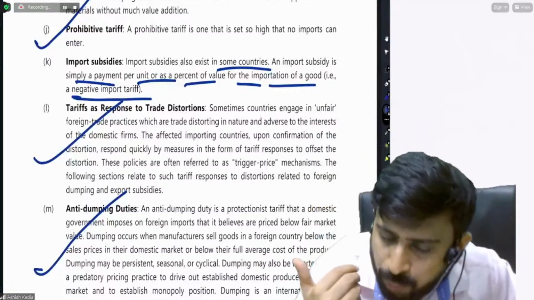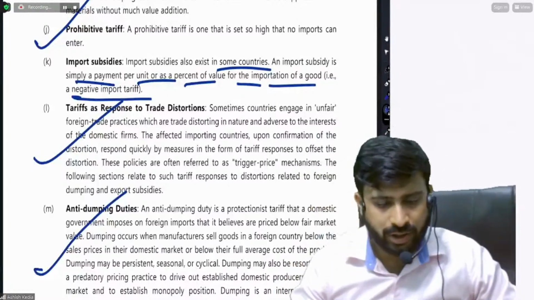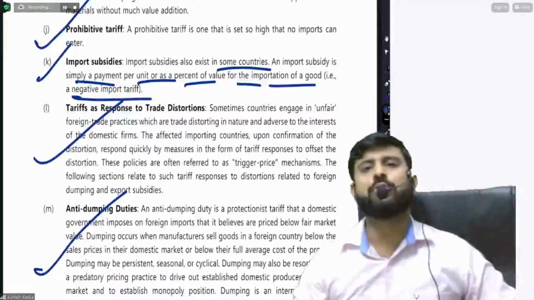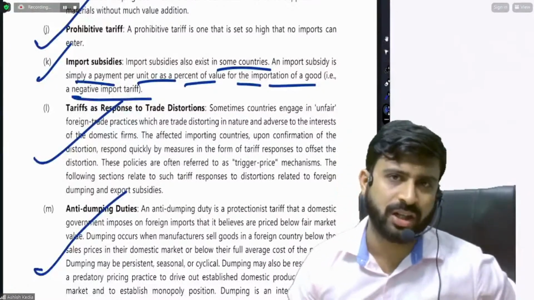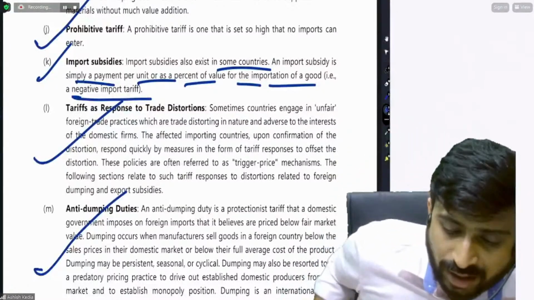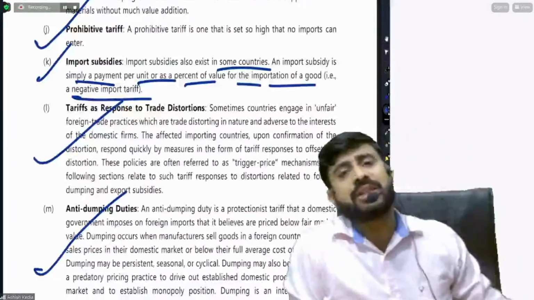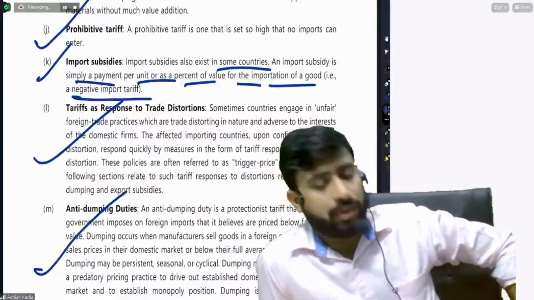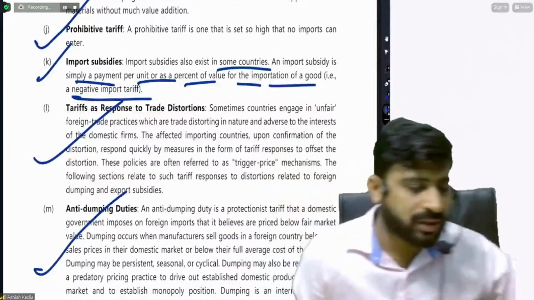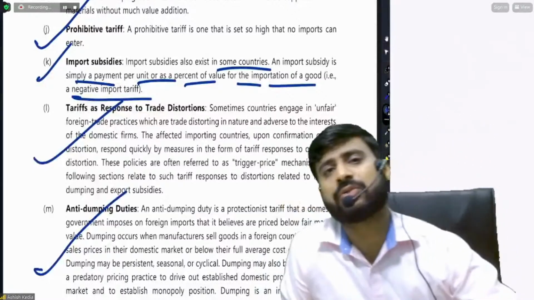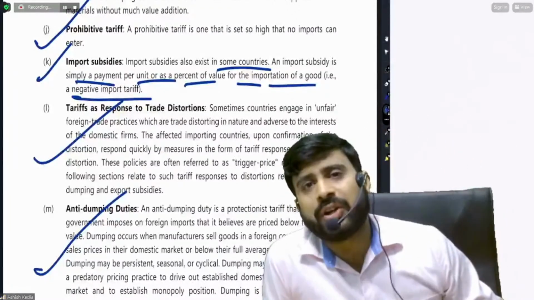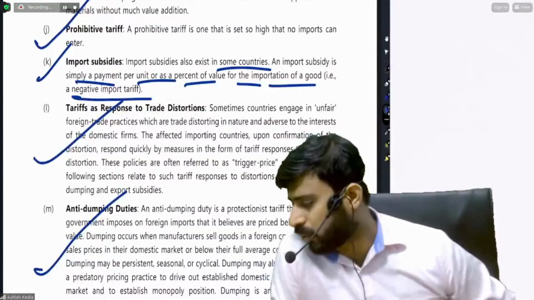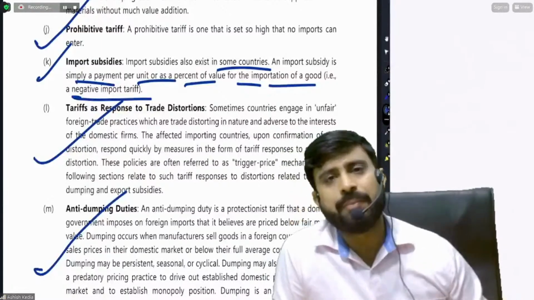गवर्नमेंट उल्टा इंपोर्टर की मदद करती है। ये एकदम उल्टा केस है, इसे बोलते हैं इंपोर्ट सब्सिडी। ऐसा तब होता है जब इंपोर्टर कुछ बहुत ही एसेंशियल कमोडिटी खरीदता है। When an importer buys a very essential commodity, then the government, instead of levying a tax on that importer, rather allocates some benefit to the importer. That is called import subsidy.